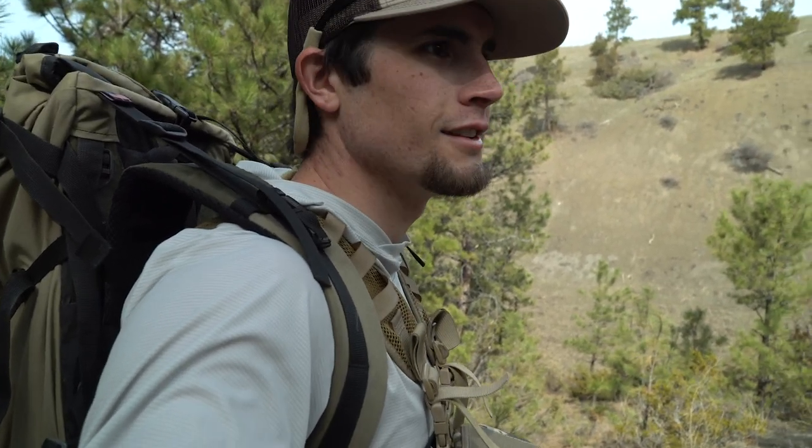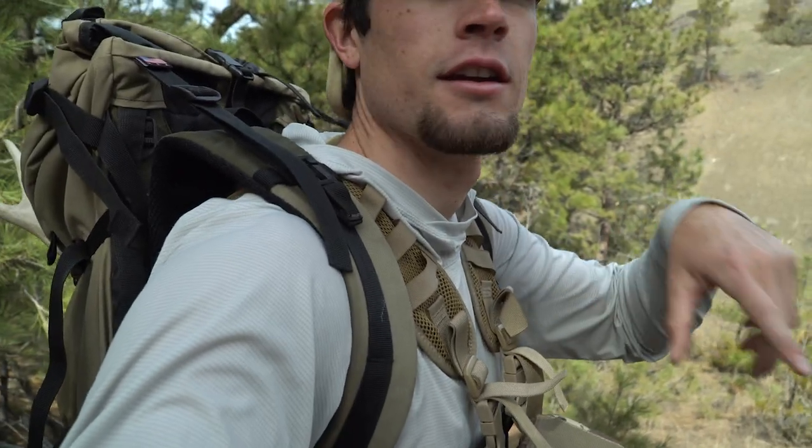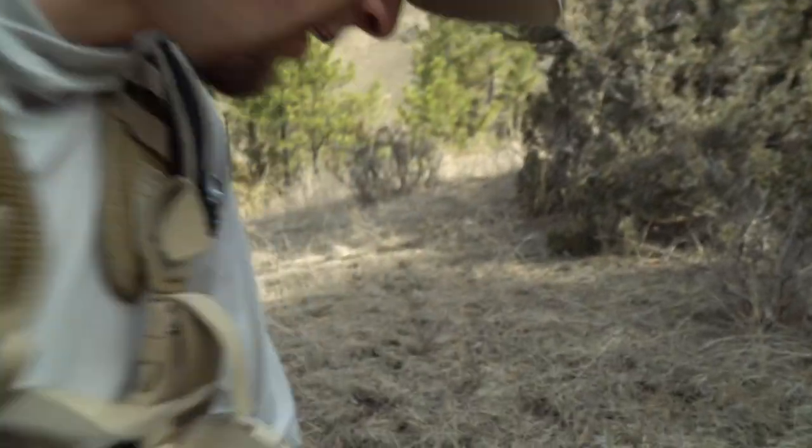I was coming through this thick slope and noticing some old rubs as I was coming in, and then I just got slammed in the face by elk scent — holy smokes, that is stinky. I started zigzagging through here and noticed rubs everywhere; every little tree is just torn and beat to crap. But I wasn't finding anything fresh until I found that fresh elk poop right there.